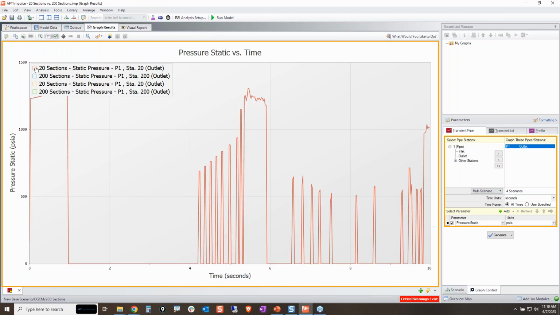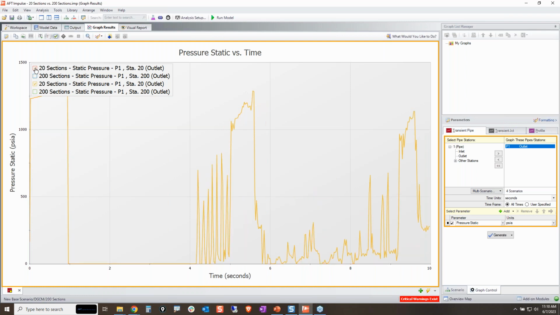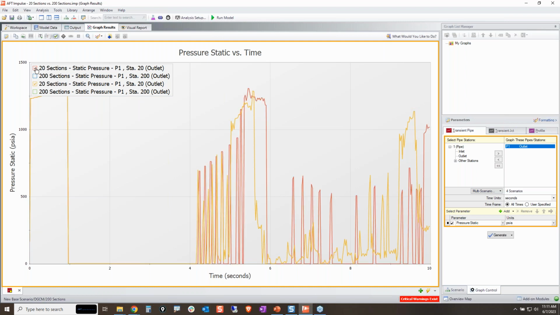So again, 20 sections with the discrete vapor cavity model. Here's 20 sections with the gas cavity model. So you can see how simply switching from the vapor cavity model to the gas cavity model, it starts to smooth out results a little bit more.